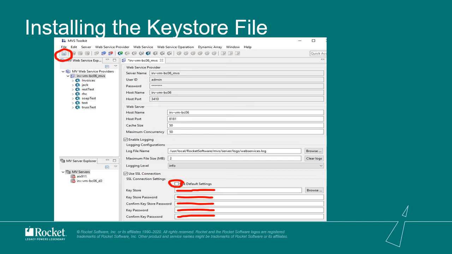To save your changes, either hit the little floppy diskette icon in the upper left, and anyone under 40, ask an older guy what the floppy diskette is. Or you can X out of the web service provider edit dialog and you'll be asked to save or not save, to which you would answer save.